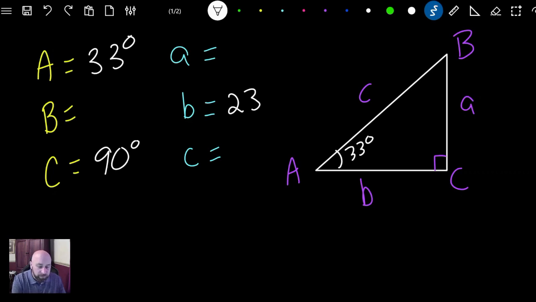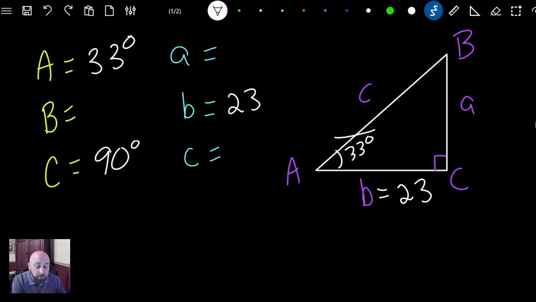So I could put in this B side is going to equal 23. One place we could start is by looking at the reference angle A, and notice we have the side adjacent to A. If we have an angle and an adjacent side, let's start by looking for the hypotenuse. How could we do that? And again, this is where you've got to connect these dots. What have we learned about trigonometry so far?